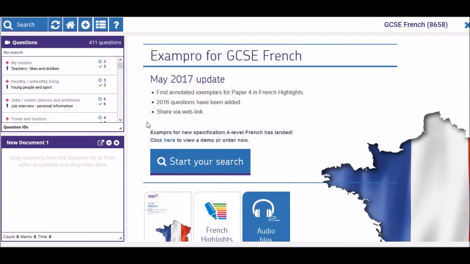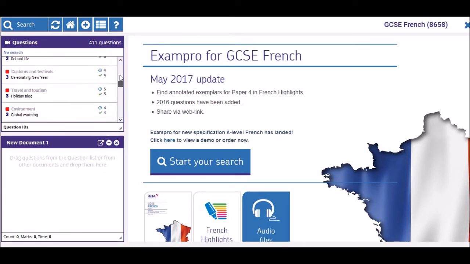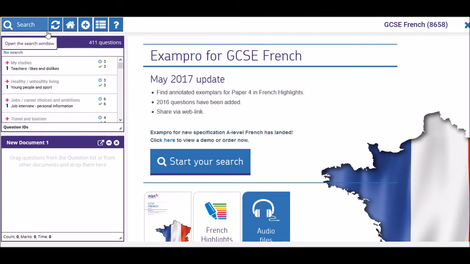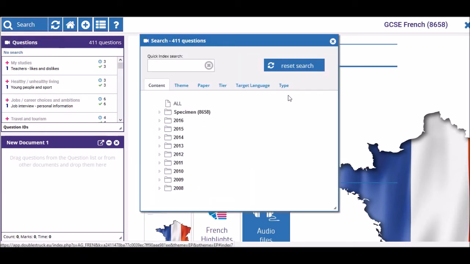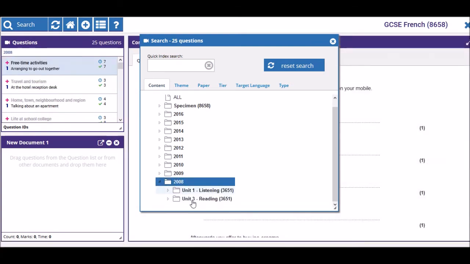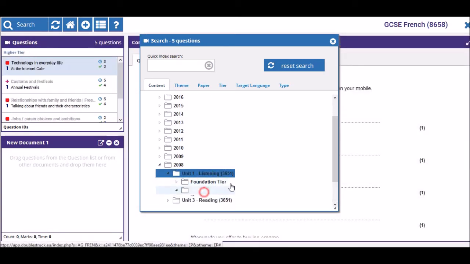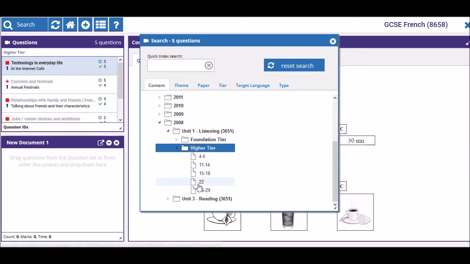Back to GCSEs, which are there and they're complete, and obviously we add to them each year. If I go into the question bank here, then it's useful to know where the questions come from. So the first thing you can do is you can go to the content button, and you can see that we go all the way back to 2008. Now if you look at 2008, for example, in the higher tier there, you're missing questions 19, 20 and 21. That's probably because those questions were not relevant to the new specification.